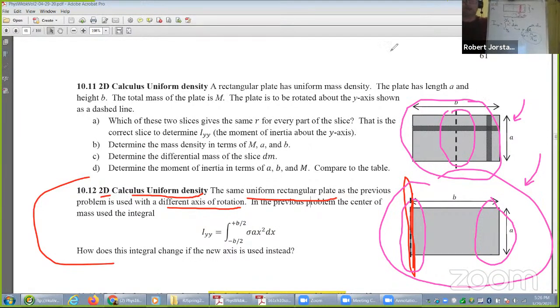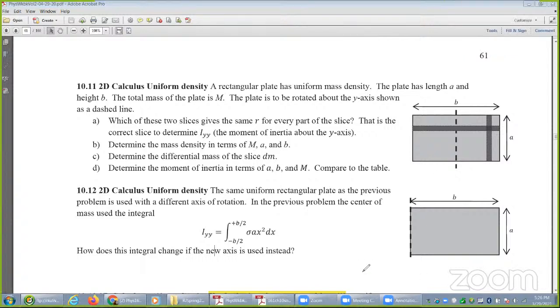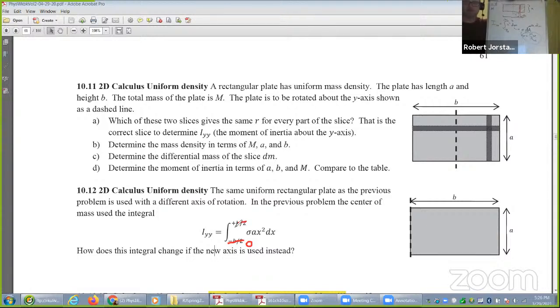All right. Good intuition. What's going to change? This is the integral we used in the last problem. What do the limits change? Yes. What's the lower limit going to be? 0. And the upper limit? b. And as a result, because you don't have b over 2 cubed, we get a much larger term here. And so, good job.